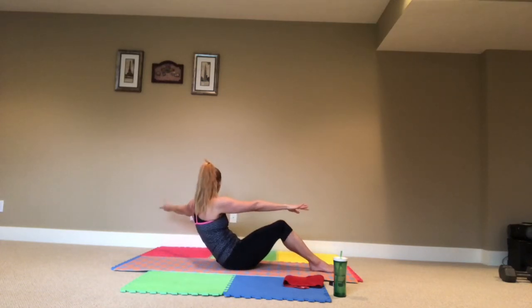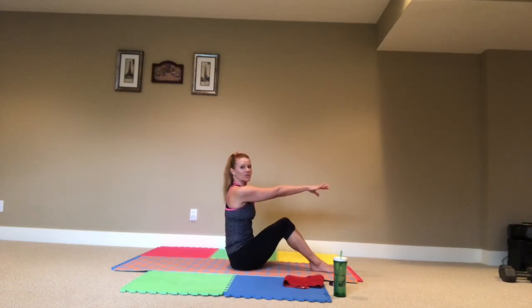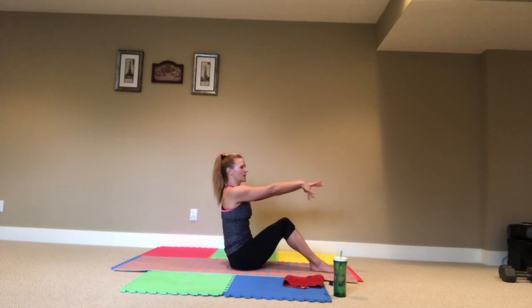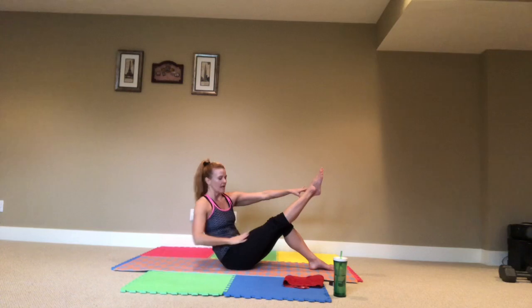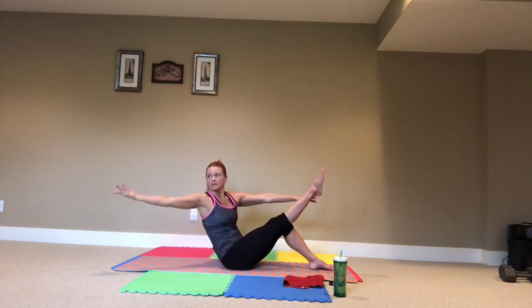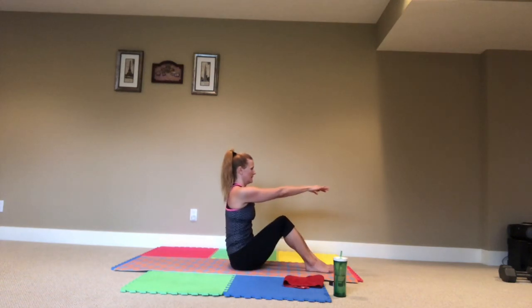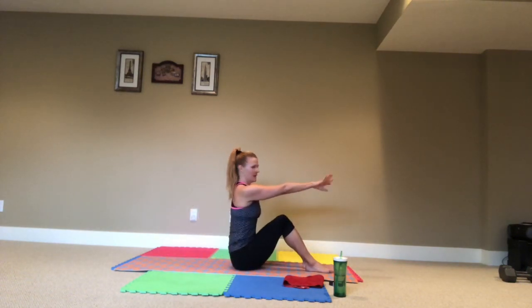If you want to add an extra level of difficulty, as you rotate, whatever side you're going to, you're going to extend that same leg. So as I'm going to come around, I'm going to kick out. If I'm looking right, tighten that quad. Block your knee and create that length. Up, back and open.